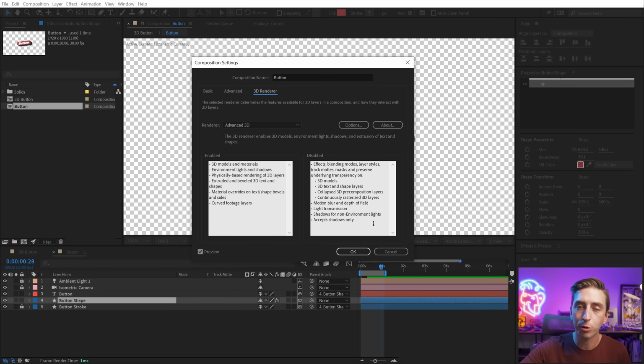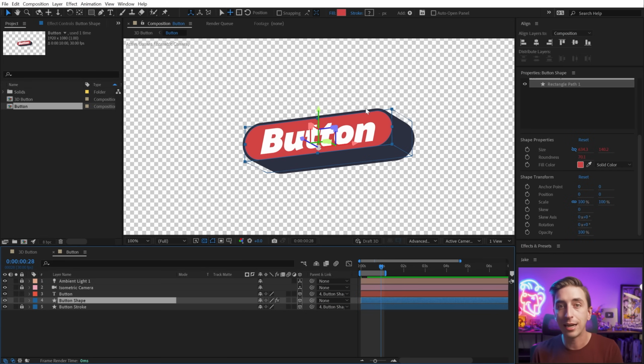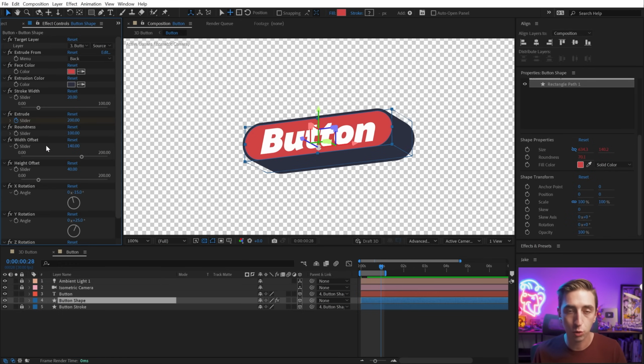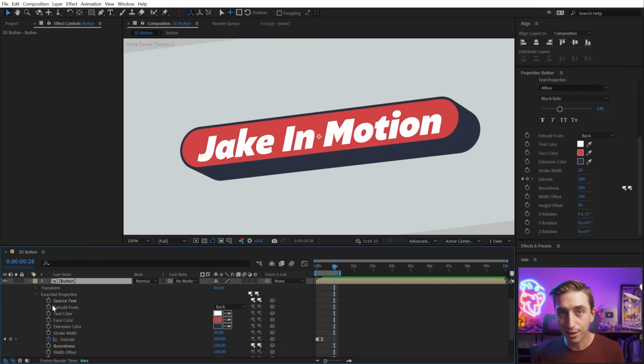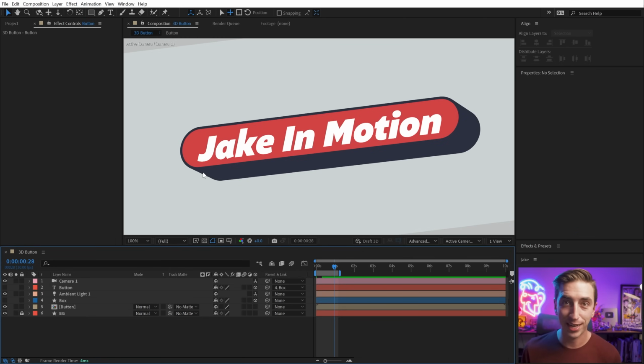I mean, there is more to the advanced 3D engine that we're not touching because we're going for a stylized look. But what this means is I can't add any effects in here. I can't use adjustment layers the way that I want to. The solution is to add all of these controls to the Essential Graphics panel so that they're accessible outside of this comp, and just add that comp to a comp that's not using the advanced 3D render engine, which we have set up here because that's where we created our little rig.